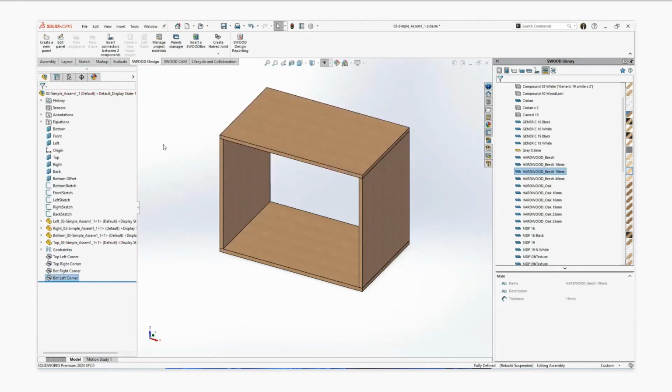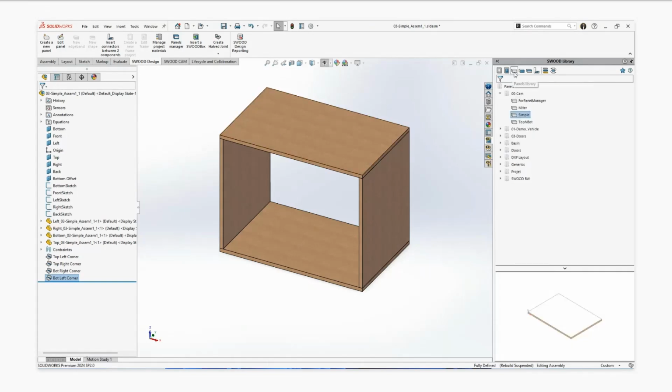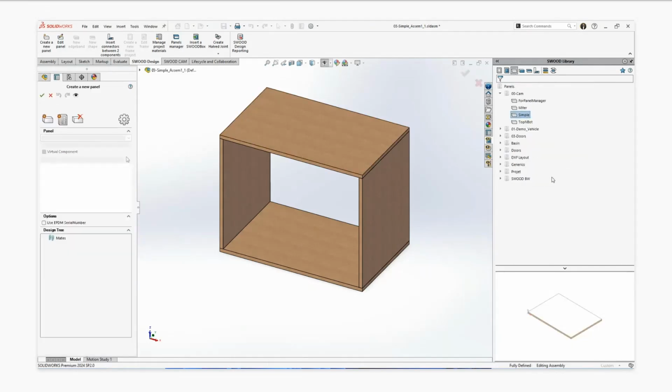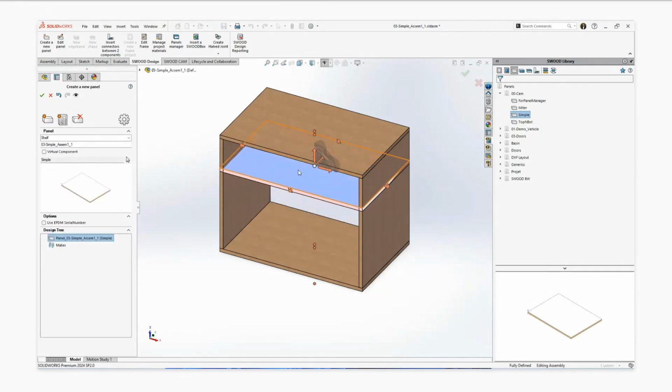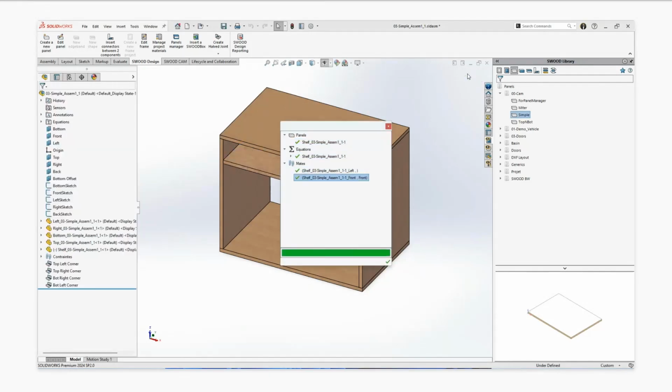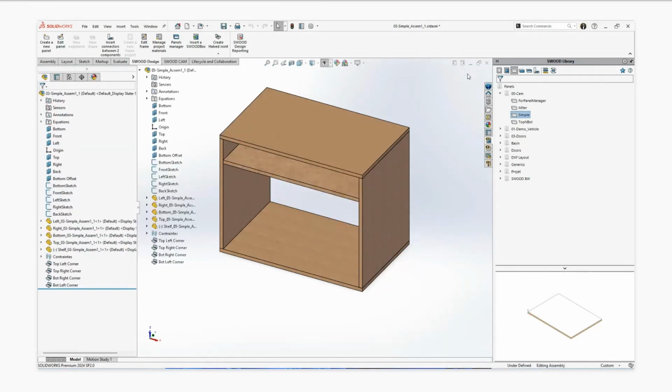Okay, well, how do I insert this panel? I just have to go to the panel library, select the panel I want, and directly here I have access to a linear interface that allows me to insert some panel, as a shelf, for example, and directly place it where I want by just a drag and drop. And that's the same for the size. You just have to drag and drop on the face to link it to the frame. So with any angle, you will be able to create any kind of shape of panel you want. And on this panel, immediately it takes the right dimension, etc. Here, that's the first way of inserting a panel.